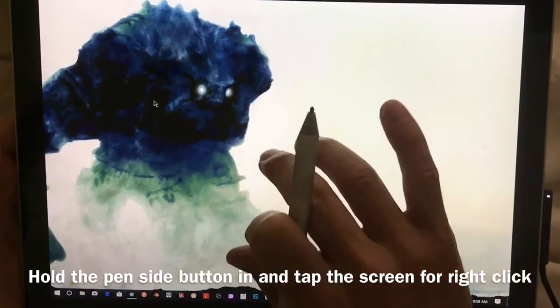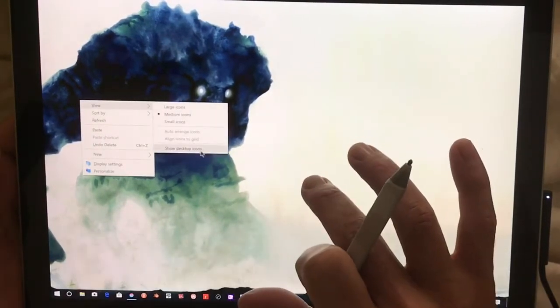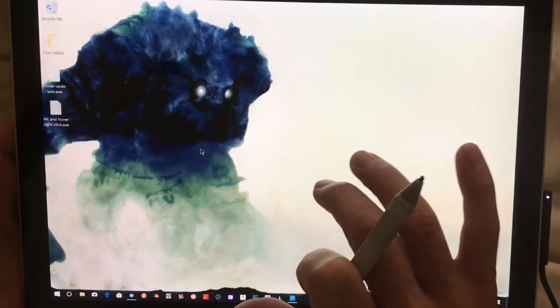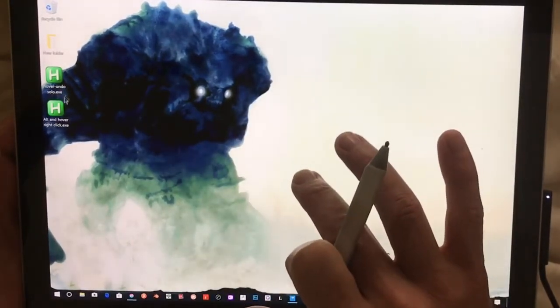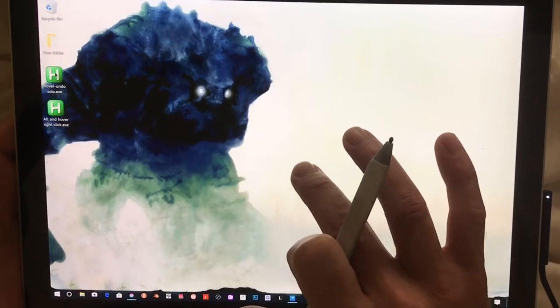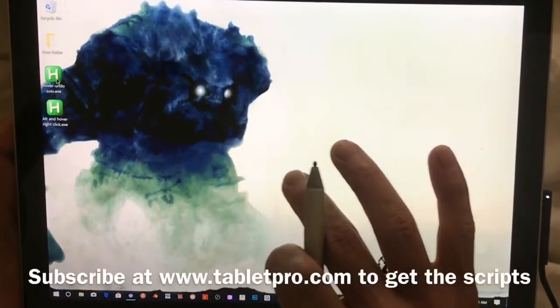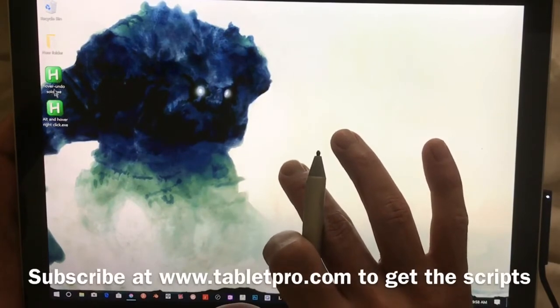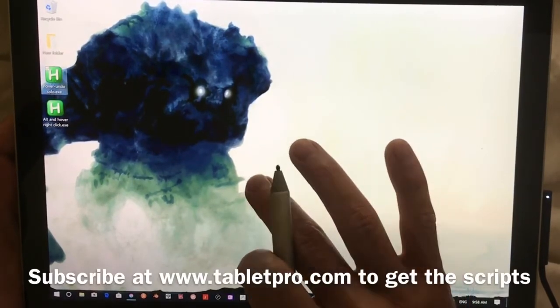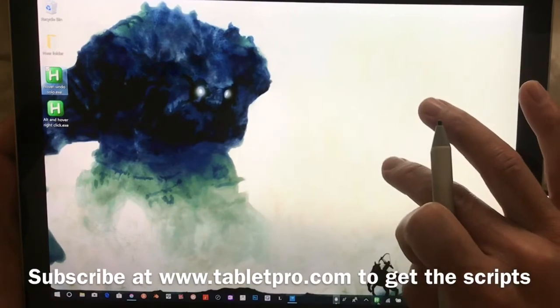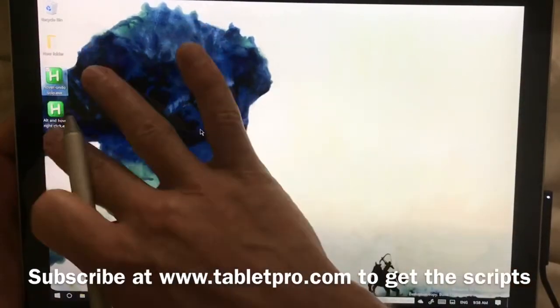Now we do have, I like to keep my desktop icons turned off, but we do have these new all-inclusive pen remapping scripts. And so basically what I can do here, if I want to have undo, you can see it's turned on here. This was more complicated before.